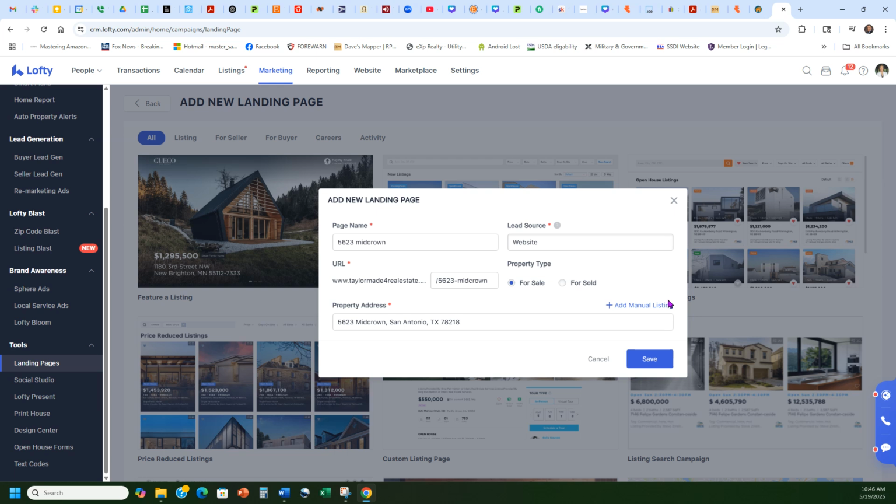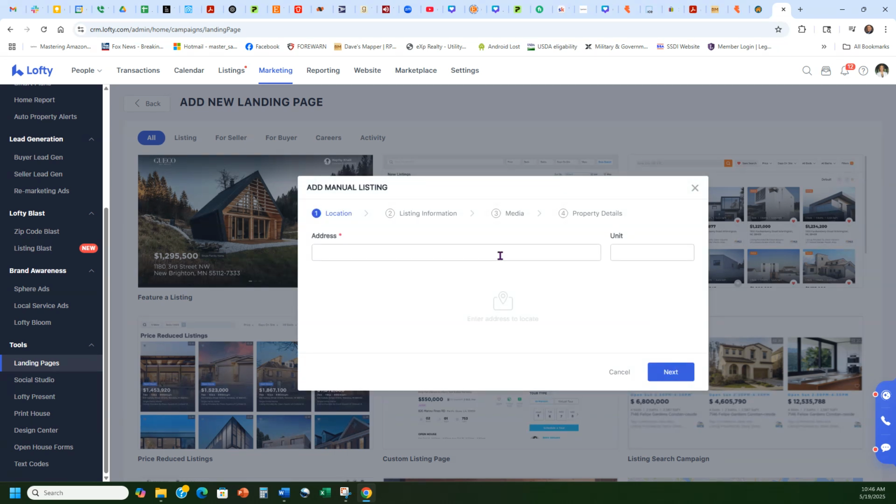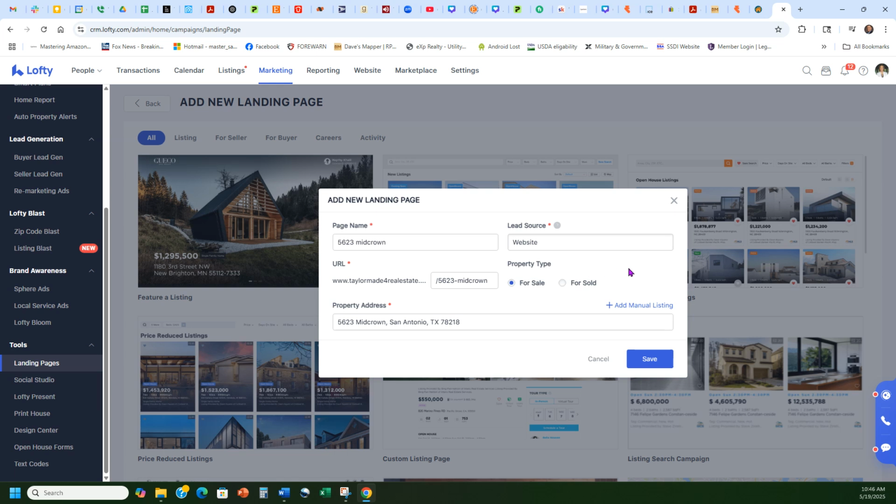But if you just have permission from a for sale by owner who doesn't want it on the MLS, but is okay with you helping them advertise their home, then you're more than willing to just go right here, hit add manual listing, and then you can load up the address, the information, put up some pictures, put in some property details, and then once you have all that done, that can be your listing that you feature. So that's a really cool feature for things like that. Or if you're working with builders and they don't have it on the MLS yet for a property, you can do it that way as well. So there is an option to add listings yourself.